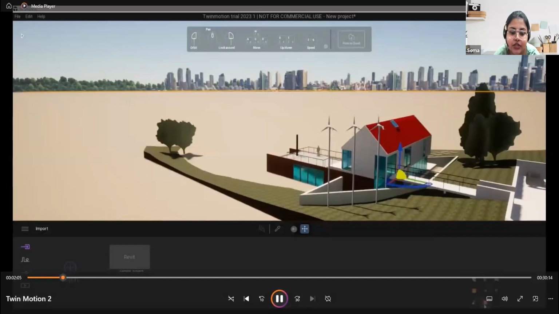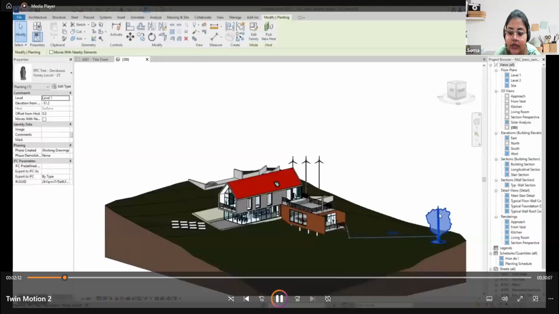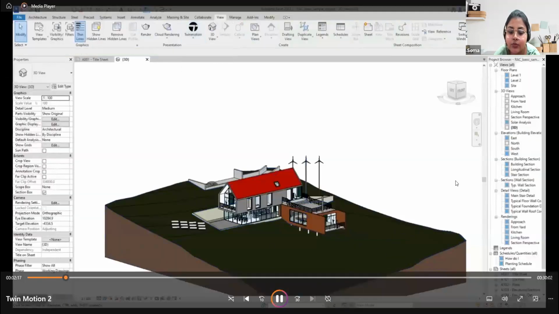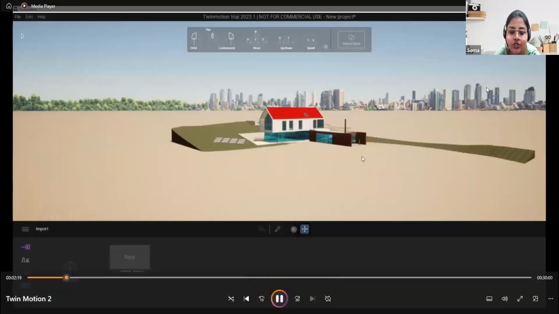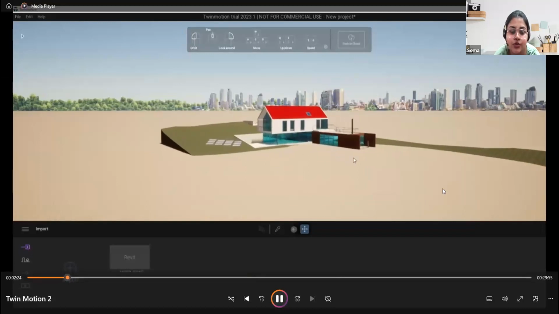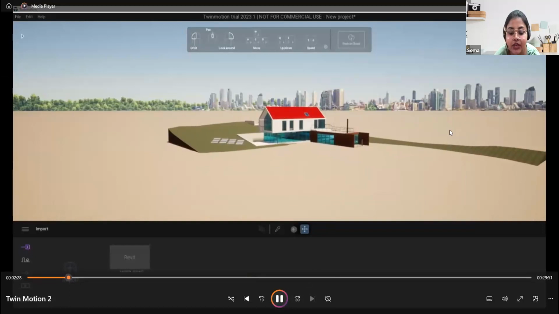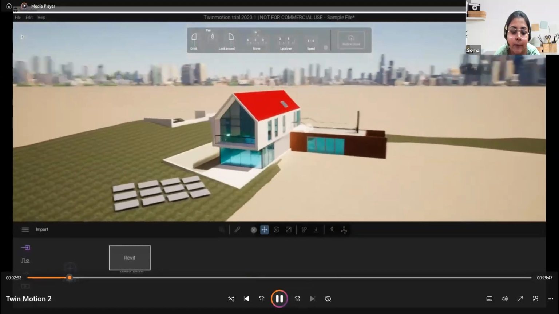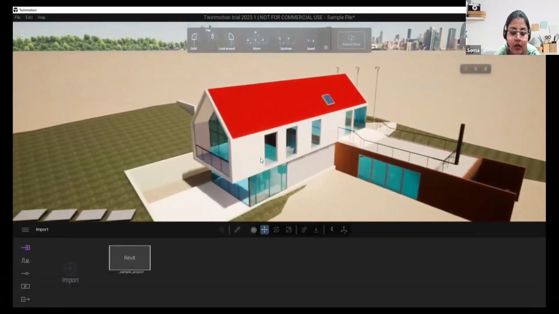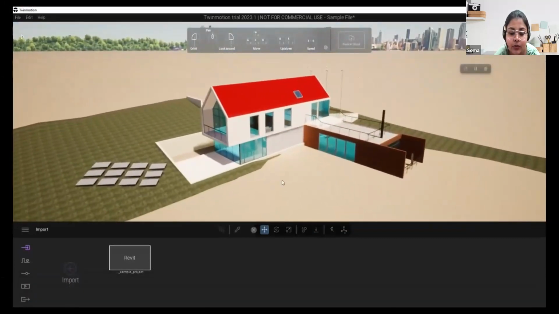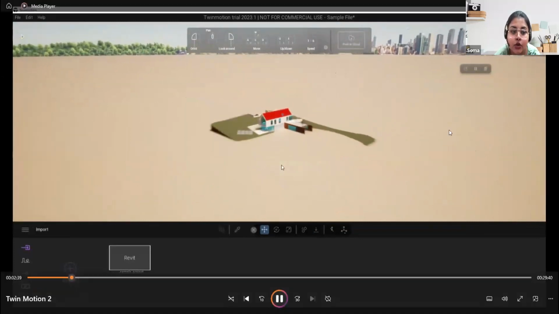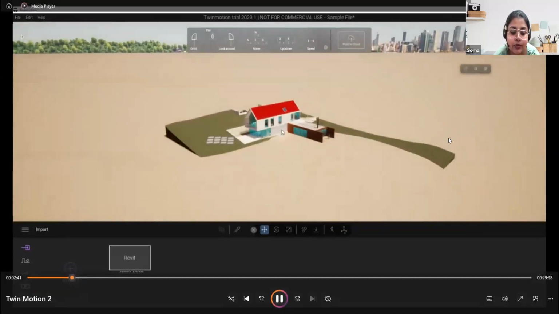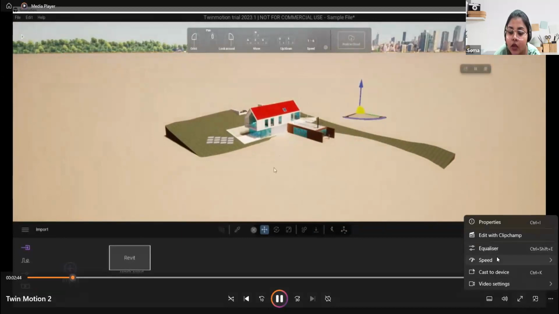Here you would see that if I have to link it directly from the specific Revit, I made a few changes under that Revit, and here you would note that I have removed the trees. The trees have also been removed from this particular Twinmotion, just through the direct synchronization that is provided, right? That is how you can directly work with the Revit as well as the Twinmotion, just by synchronizing your software.